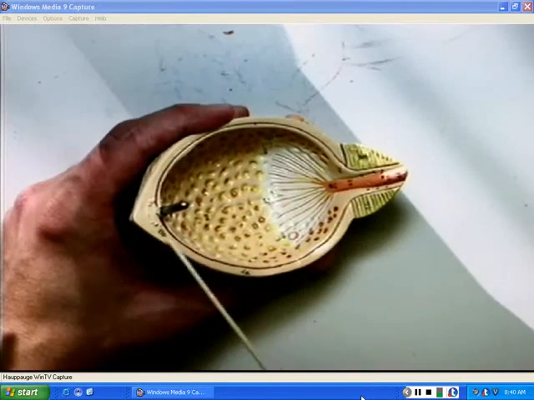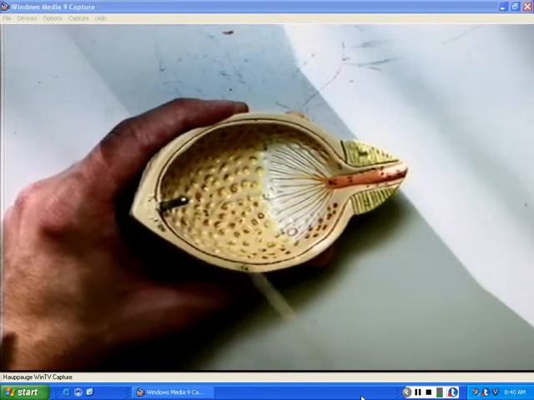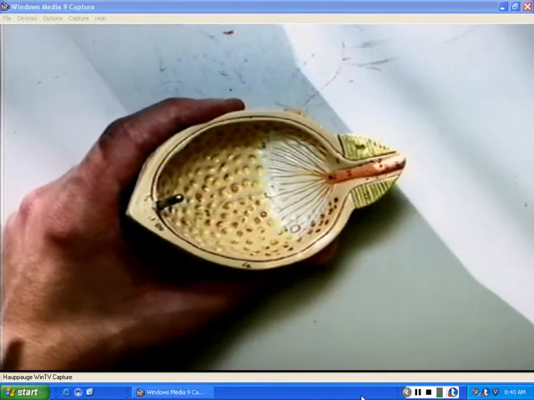Now, one last structure we would discuss: inside here in the upper region, you would find a layer of muscle called the detrusor muscle that would be sitting in here. We have no model that accurately depicts the detrusor muscle, but that's where you would find it, as a layer of muscle for the contraction of the bladder.